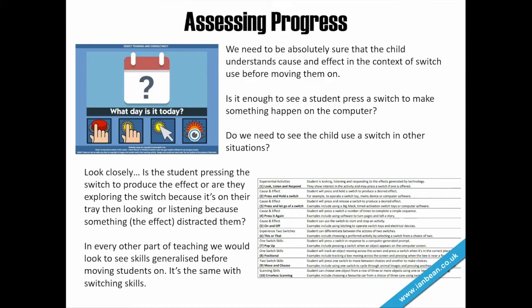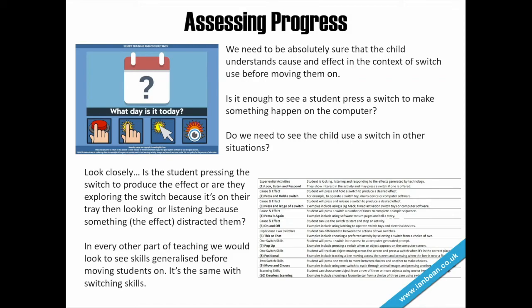And that means seeing them use a switch effectively across a range of different contexts, not just with the computer, not just with switch toys, but across a range of different times throughout the day too. So for example, using a switch with our morning greeting, using a switch as part of choosing a snack at break time, using a switch with some fun activities in golden time.